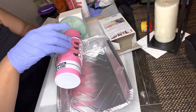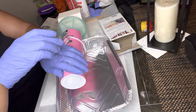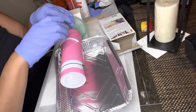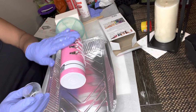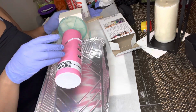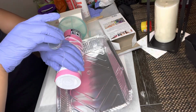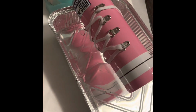This is the moment I was like, oh, what am I doing? If you have never worked with epoxy before, this may be challenging like it was for me. So hopefully as I continue to work on my crafting, I will be great at using epoxy. I wasn't quite sure of the process of pouring it on to eliminate some of those lumps and bumps and bubbles.